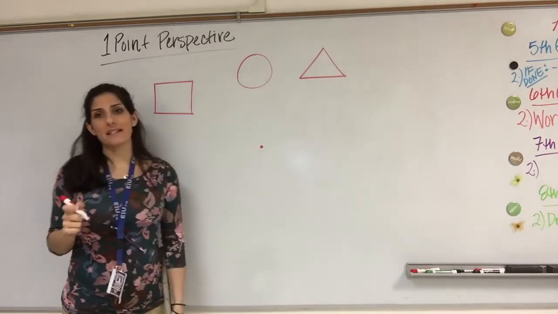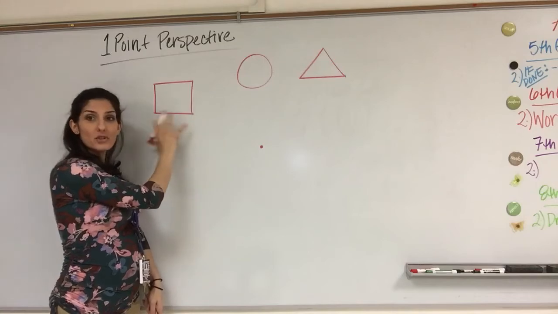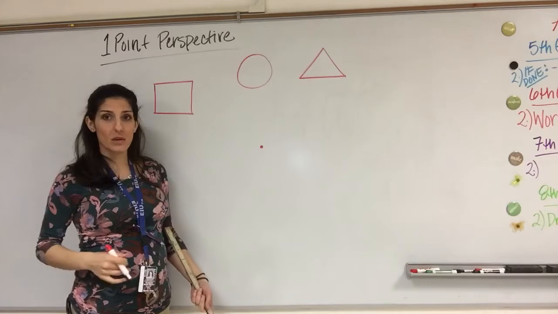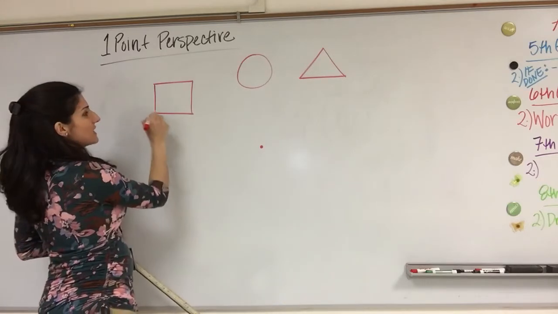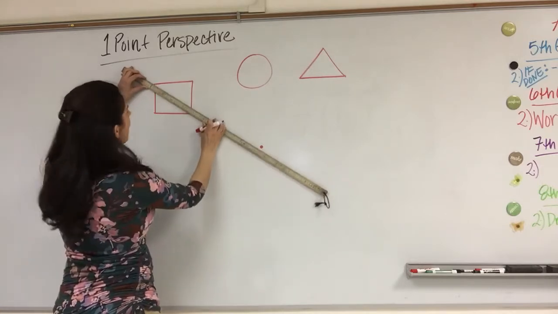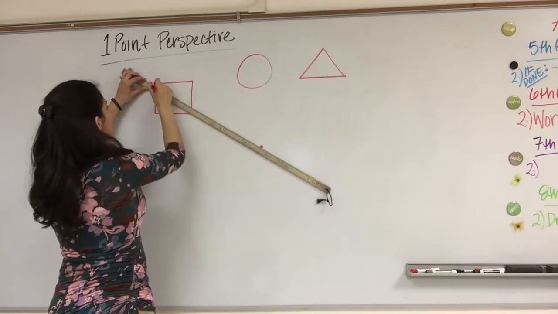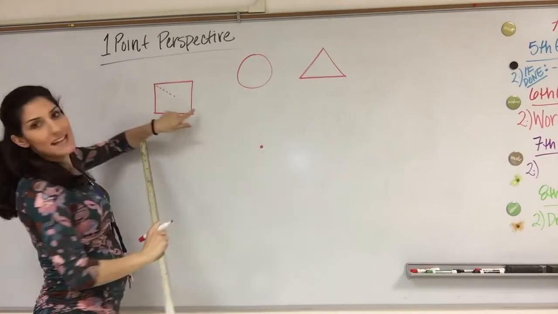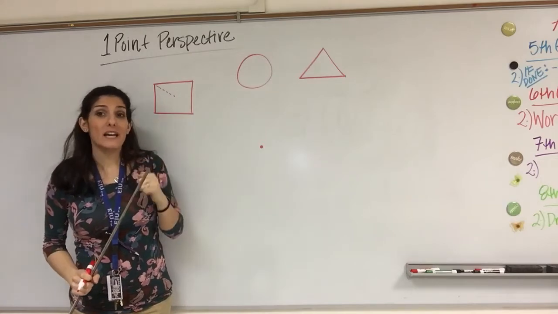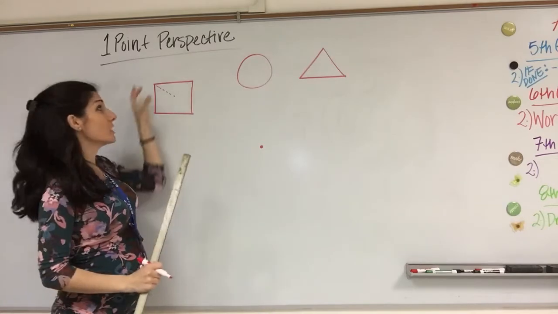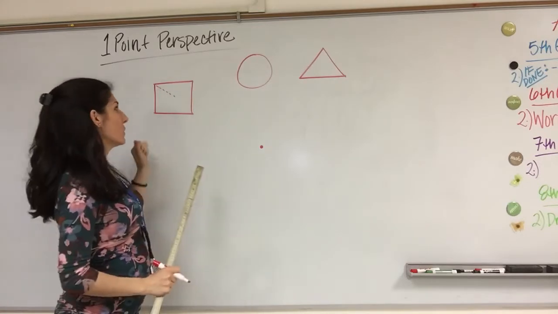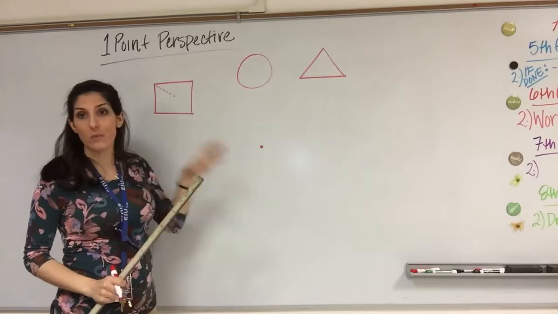So the first rule with perspective is you start with, obviously, a flat 2D shape. Right now it doesn't look three-dimensional, but we're going to make it look three-dimensional, okay? All right, so the first step is I have to connect all of my corners to the vanishing point. The only corner that I will not connect is any corner that would draw inside of the shape, okay? I am not going to do see-through or transparent shapes. If you wanted to do a transparent shape, you would need to connect all corners and it would complicate things quite a bit. So we're not going to do that. We're just going to connect the bottom two and the top right one, okay?